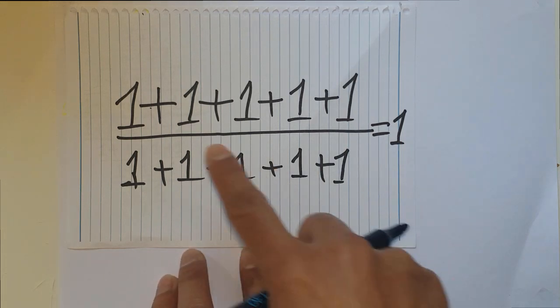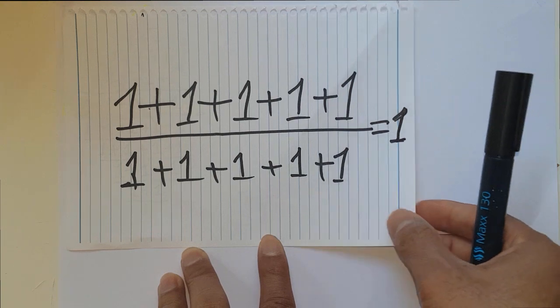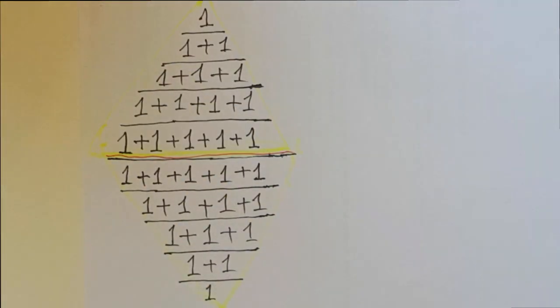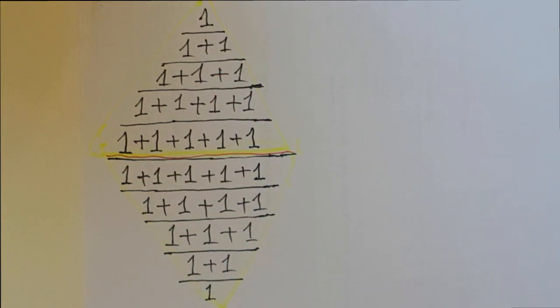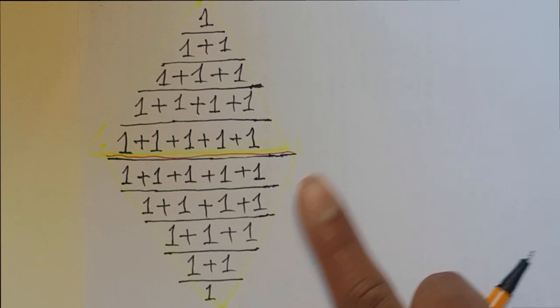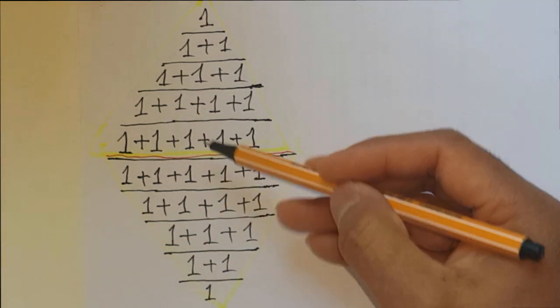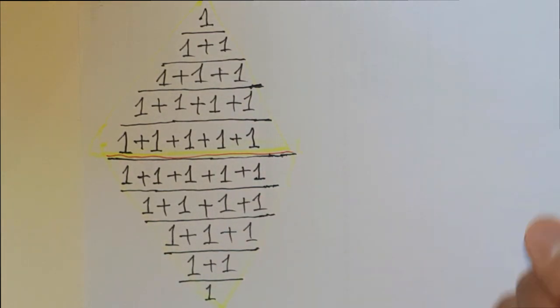The solution of this mathematical expression is 1. What if I make it more complex in this form? This is a strange mathematical expression. I have never seen this type of math problem before. It's an exclusively new structure of mathematics. The question is, how can we solve this? There are no hints, no clues, but I found the answer to this strange mathematical expression.